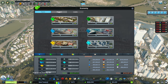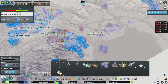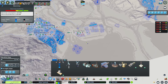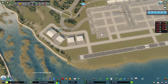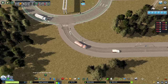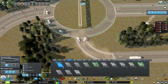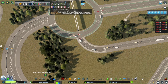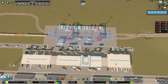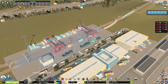We've got a few electrical problems - I think it's a distance thing. We're going to pop this up to 110 percent and see whether that helps. We're making a lot more than we're consuming, so there shouldn't be a problem. Everything's coming to life - very good. We need to connect this up and we're already starting to get the cargo trucks coming in, which is what we want to see. I'm going to change the road here - we want an asymmetrical road coming into that roundabout, two lanes coming out.